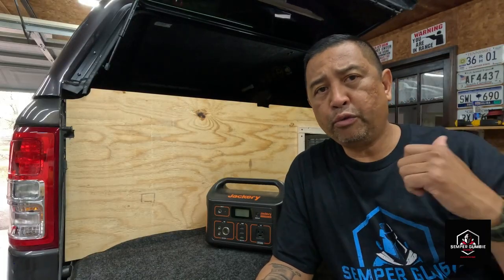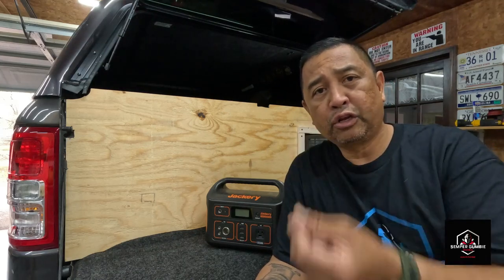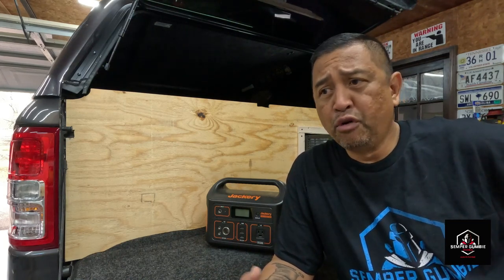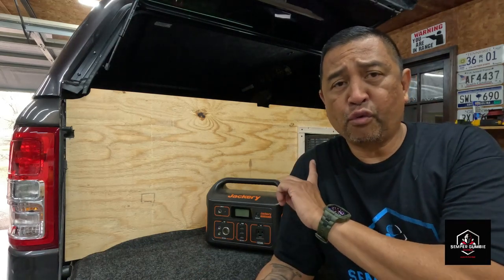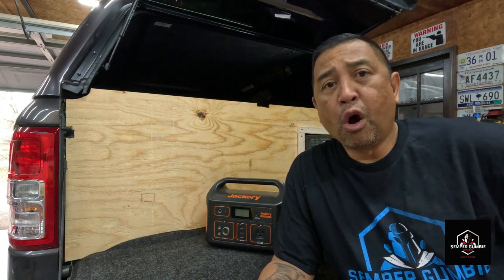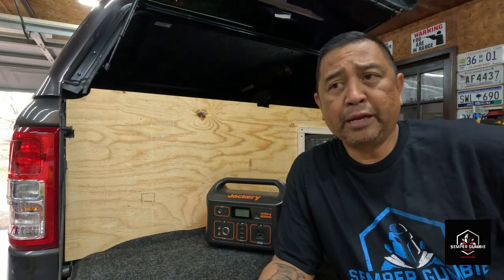Several of you have asked me why I went with the window unit versus a portable unit such as the Zero Breeze. Well, the main concern for that was cost. The Zero Breeze is over $1,000, yet it's portable and it's only 16 pounds and it has a handle. You can transport and move from vehicle to vehicle, tent to tent, but a $1,000 price tag versus $148 for the AC unit and $25 for the plywood was a no-brainer. Also, with the Zero Breeze, you have to run hoses out of your vehicle. There's two hoses, and then you have to have a drain tube somewhere for it to drain.